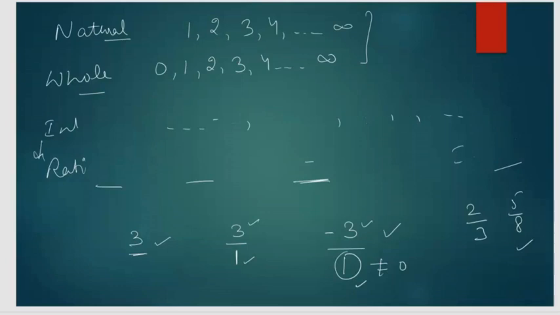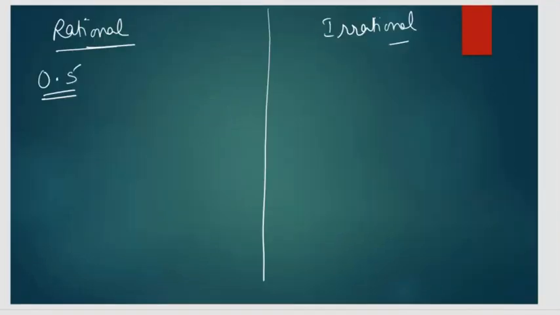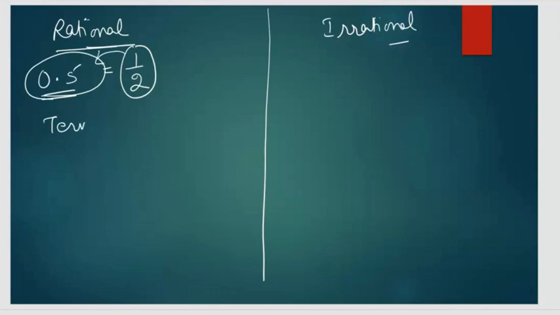Now there is a major confusion between rational and irrational numbers. Let's talk about rational and irrational numbers in decimal form. So rational number, p by q form, that we understand. What about if it is given in the decimal form? Then how will you get to know that the number is rational or irrational? So see, 0.5. 0.5 means 1 by 2, right? And 1 by 2 is the p by q form. So from here we understand that if the decimal number terminates, means it stops somewhere, that is a rational number.